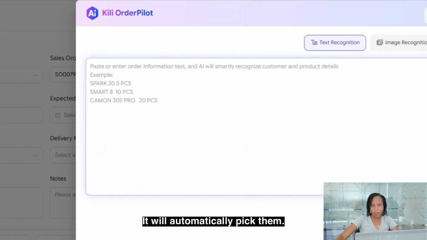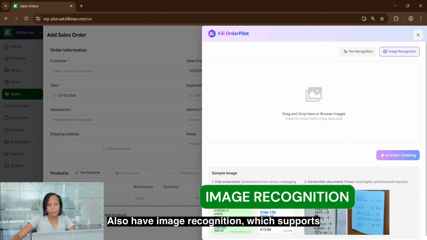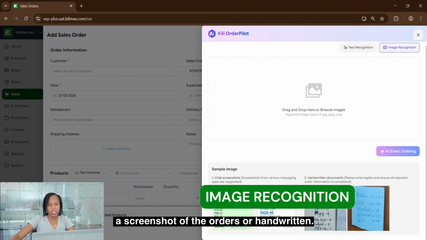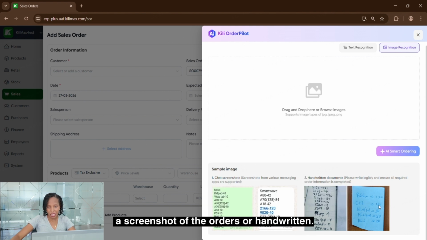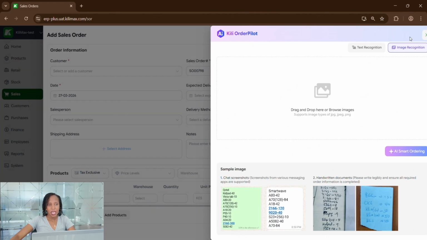We also have image recognition, which supports a screenshot of the orders or handwritten. It is very well informed with reading handwritten documents or chat screenshots. So you will not need to do your ordering, which can be time consuming. Assuming the client has already sent you all the details, you don't have to key it one by one.